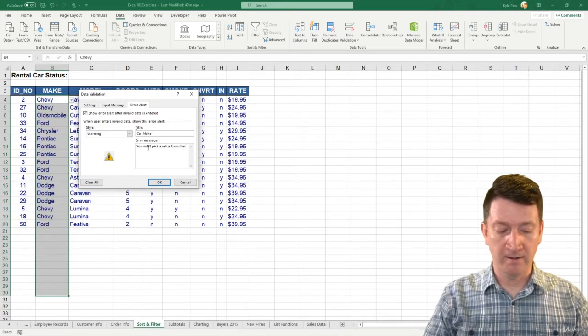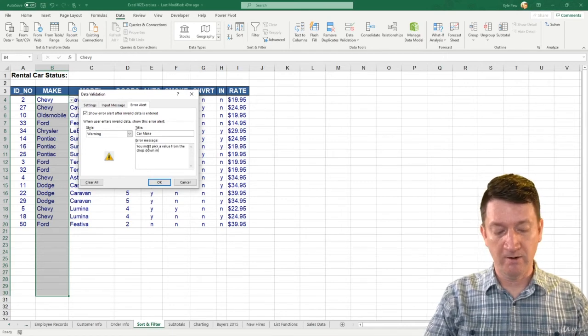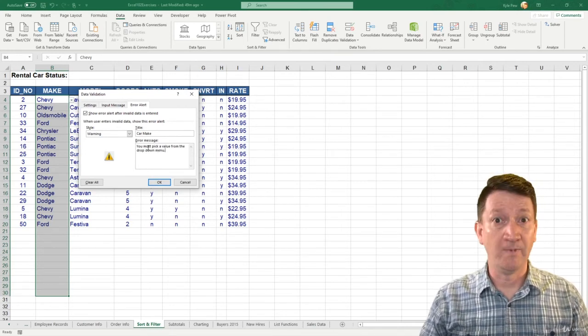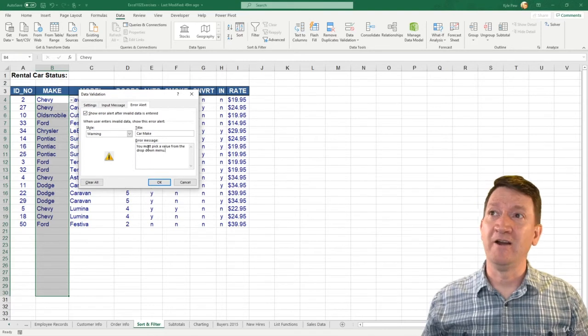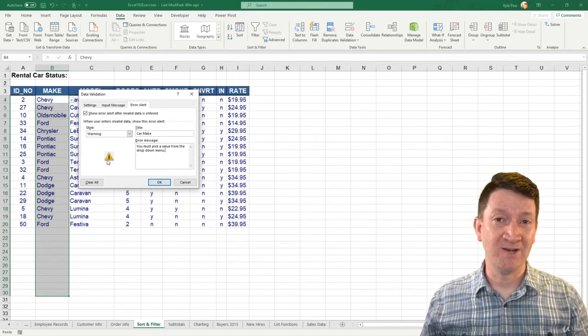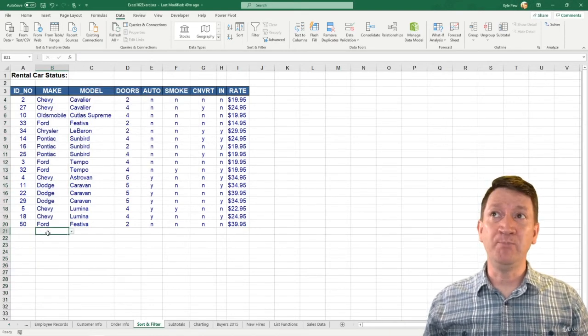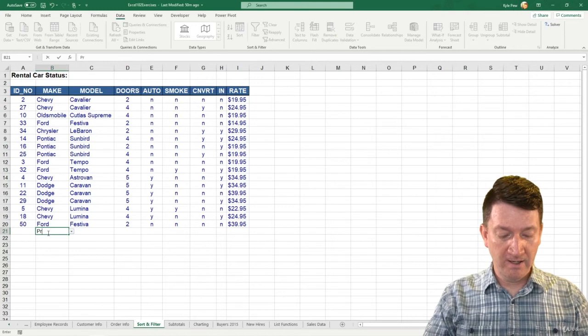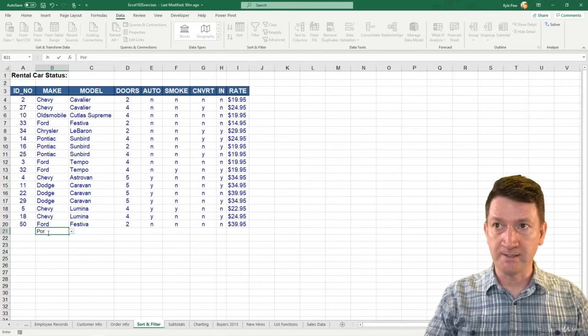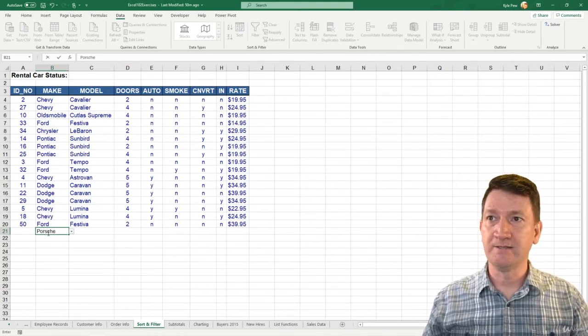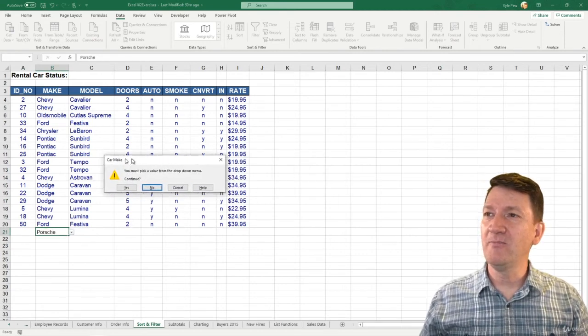Value from the drop down menu. All right, there's my custom error. And I'm using a warning that has this little triangle with the exclamation mark. I'll hit OK. So now if I hop into the B column, the make column, and I put something in here that does not exist, Porsche, I'll hit my enter key, and here's my little message.